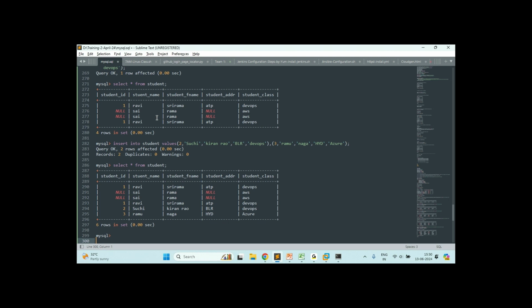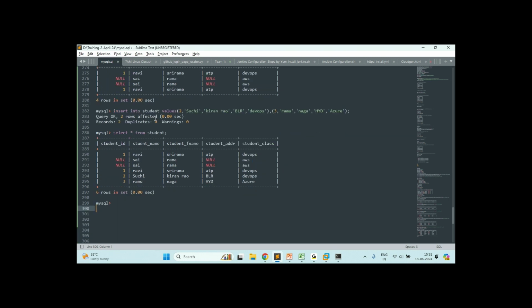Okay guys, now this is the structure to insert records. If you want to insert multiple records, like that you can insert.